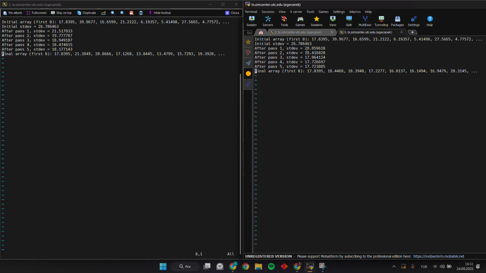After the first smoothing it goes to 20 instead of 21, and after the fifth smooth function, it goes to 17.72, but for W 0.6 it goes only to 18.17. So we can say that when we change the W parameter, the smooth function worked better, and it made it smoother mathematically.